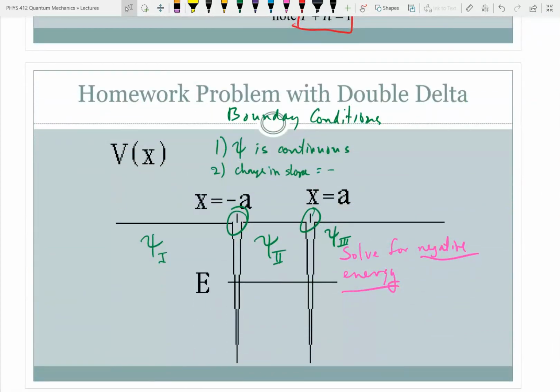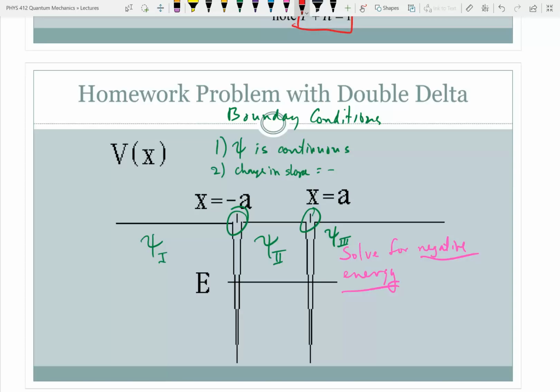Okay, hey, look, we're pretty much right on time. So doing this homework problem, you should be set for it. It's going to be the same types of things that we've done in today's lecture. It's more difficult than anything we did in today's lecture. It's not super hard, but it's more difficult than anything we did today.